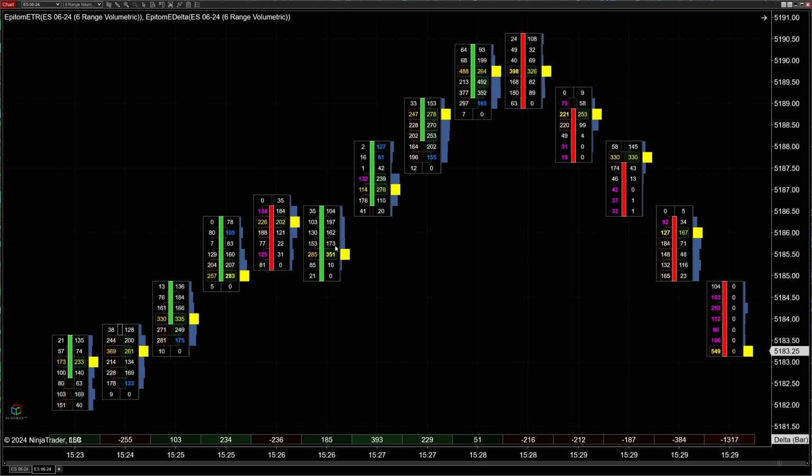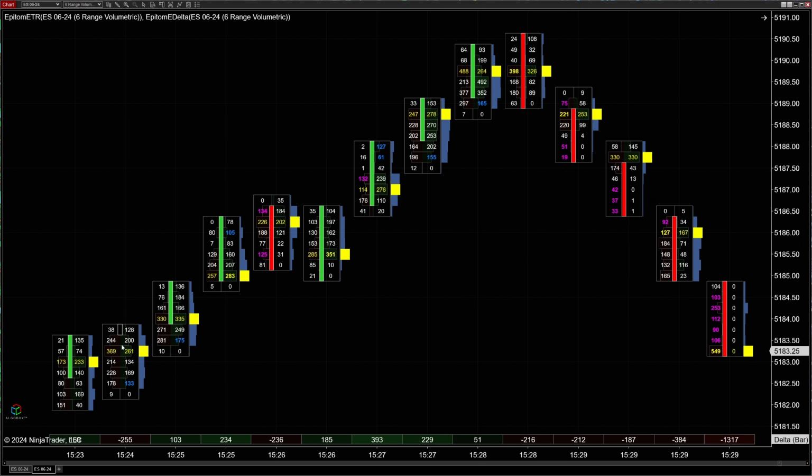Now, the reason I want to see them imbalances, one, they can act as support or resistance, but I don't think we're going to dive into that in this video. But also, more importantly, look at this candle right here. We have 1, 2 sell imbalances. How many buy imbalances do we have? How many blue numbers do we see? 0. So what do we expect the next bar to do? At least probe a little bit lower. And that's exactly what happened over here.